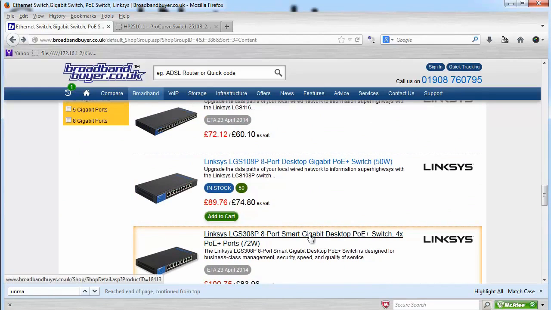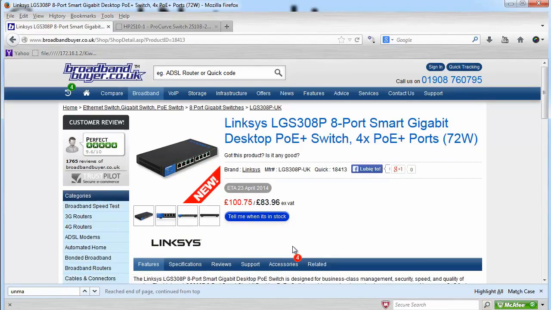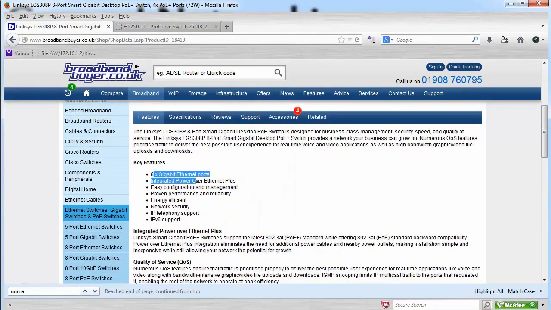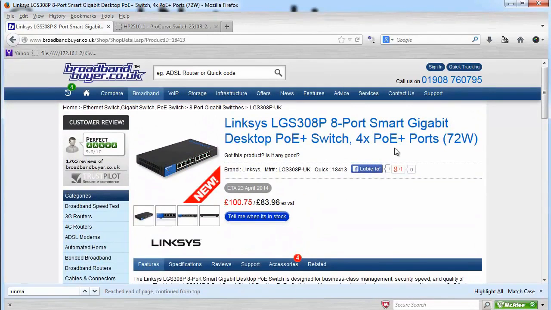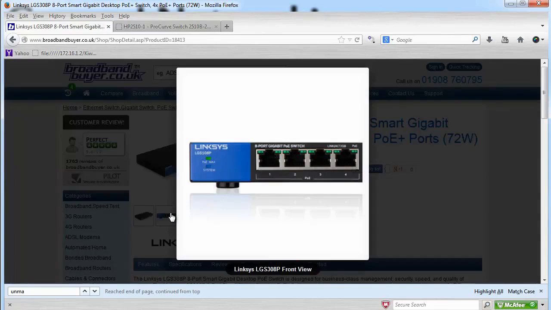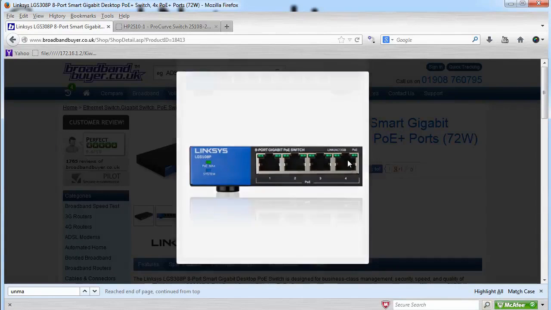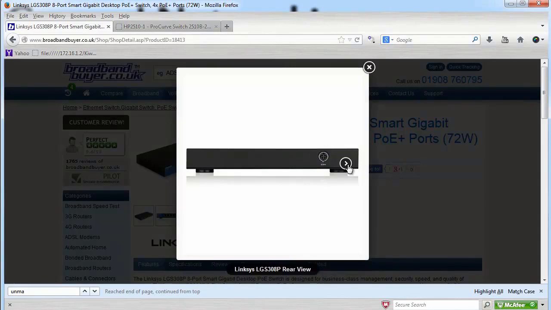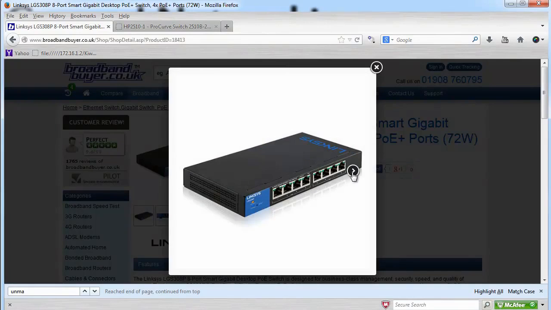Let's take a look at this one. It is a PoE switch. But be very careful. Take a look. It's an 8-port switch, but they say this switch has got 4 PoE ports. They should be labeled. Take a look. The first 4 ports are PoE. Make sure you check that. I remember a few years ago I made a mistake like that. It's very easy to miss that. Sometimes they will not specify that on the first page.